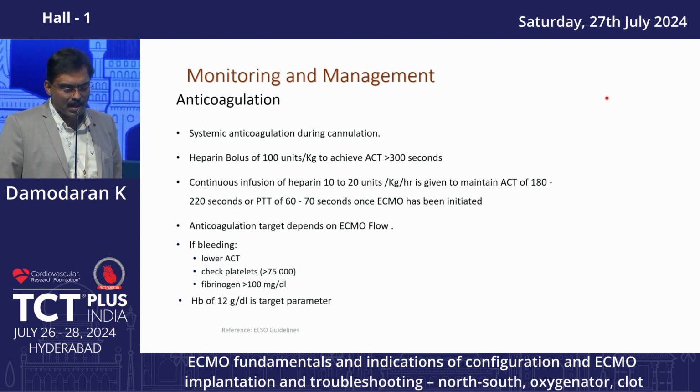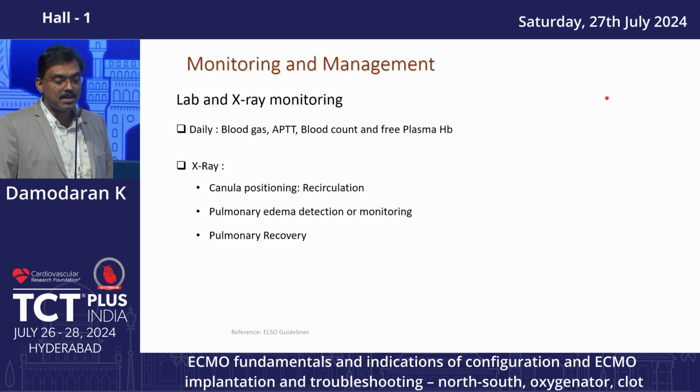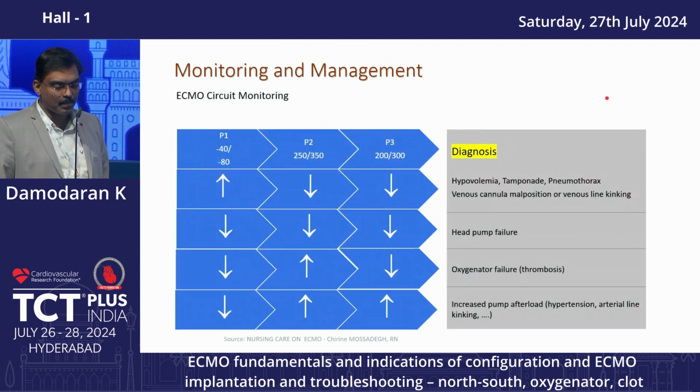And if there is any hemolysis, as Dr. Sanjog nicely showed you, if you suspect a hemolysis in the urine bag, you can do a LDH or a plasma-free hemoglobin. Again, the plasma-free hemoglobin availability and affordability is also an issue. So we usually go by LDH and other measures and fibrinogen, FDP. The routine X-ray monitoring is essential to know the cannula positioning and to anticipate the white lung syndrome, that is LV distension and pulmonary recovery also. This thing you must focus upon.